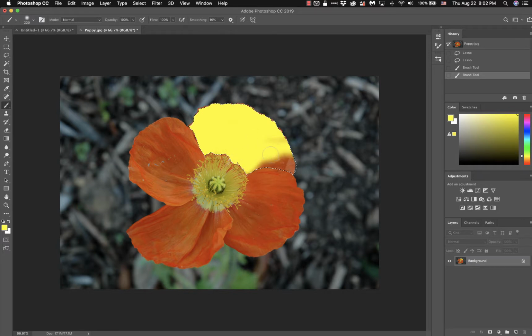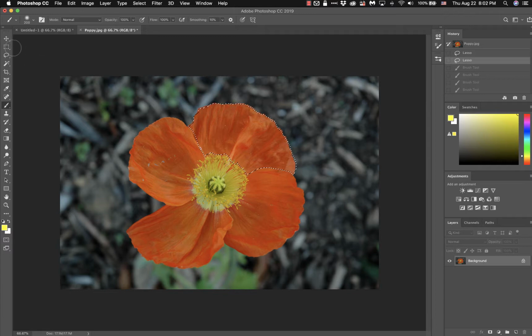Yeah, where nothing else is affected but just that. So it's a good way to paint. Let me undo that. Now remember, if you want to affect the outside but not the inside, you have to do a select inverse.